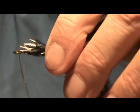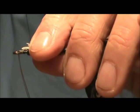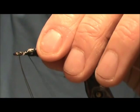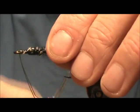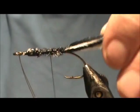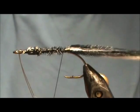Then I'm going to wrap them forward. You can wrap them all the way in if they're not reaching the eye. The only problem with tying flies that have the manufacturer's weed guard is it gets in the way a little bit. We've got a nice long, bushy tail there. I've got about a dozen of each color.